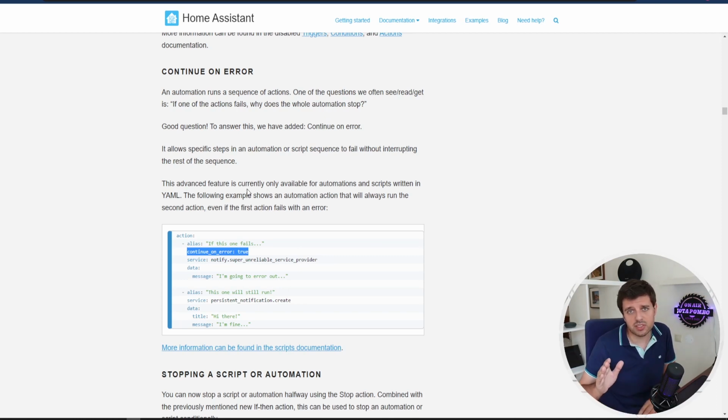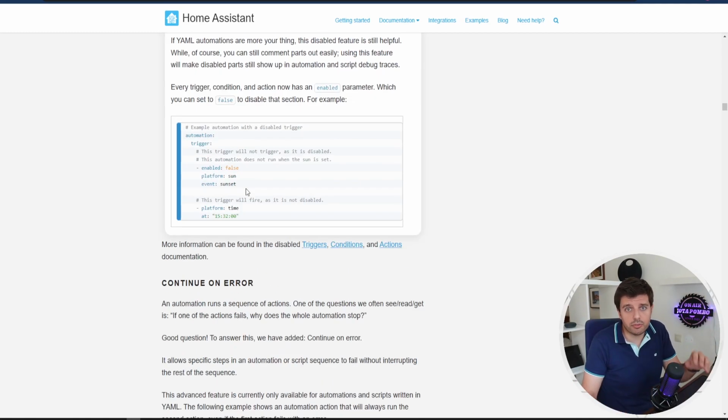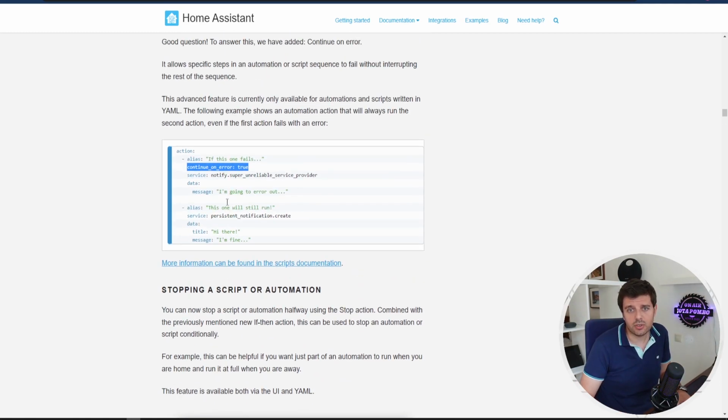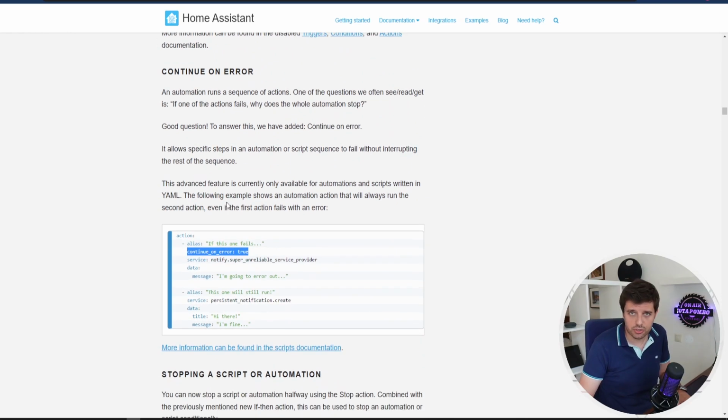One side note, this is only available in YAML, which is a little bit strange, because I believe it's due to time, and in the next release this will be migrated to the GUI, because this is just a flag, so there is no reason, and it's not something so complex that couldn't be added to the GUI like the for each statement. So I believe that in the next versions this will be migrated to the GUI as well.